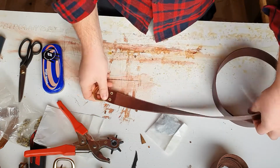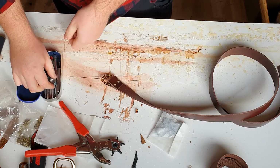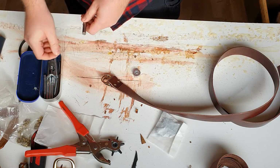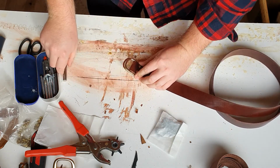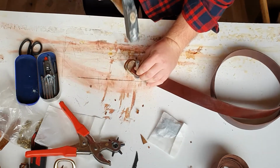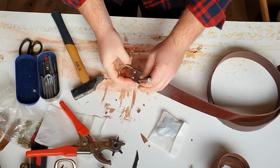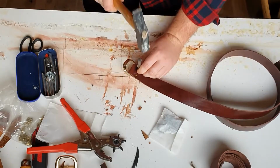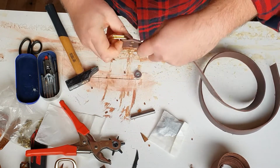And you could hammer this together on any flat surface or use a riveting plier, but I've got a special riveting tool, like the small anvil disc and rivet punch. It has a domed striking surface.